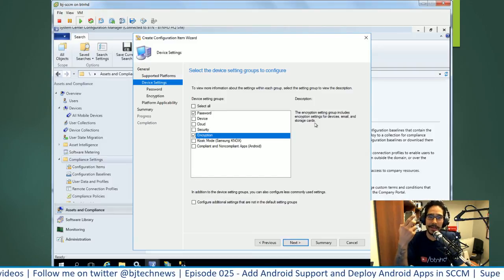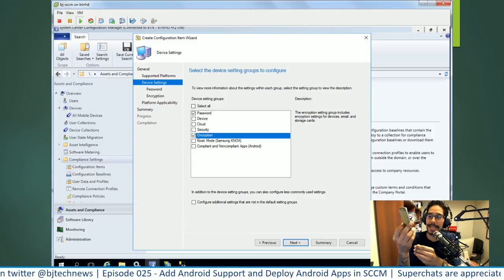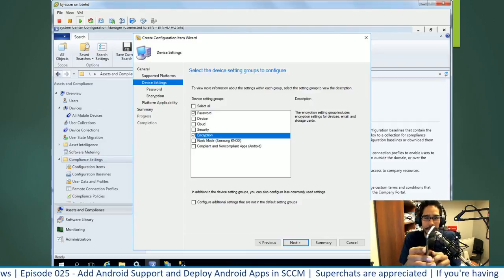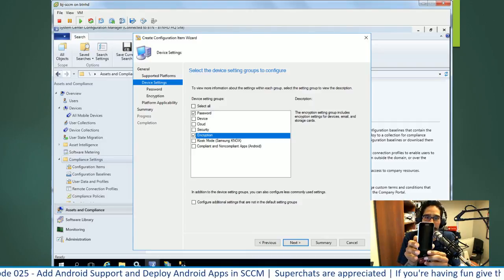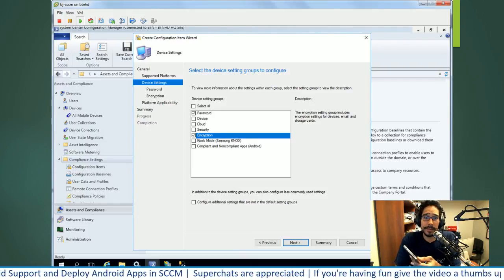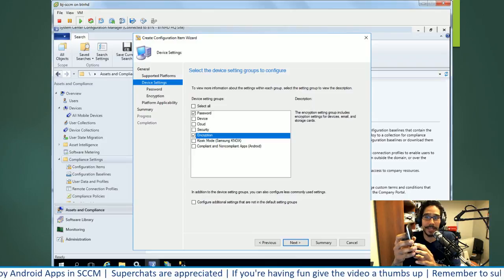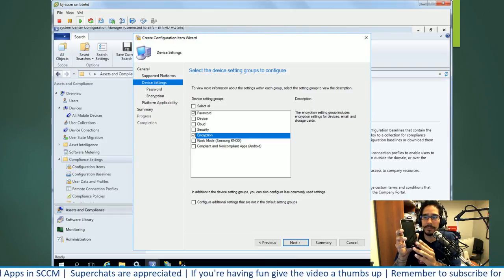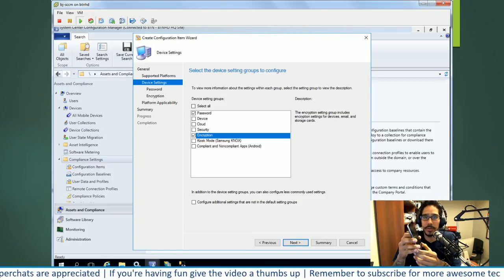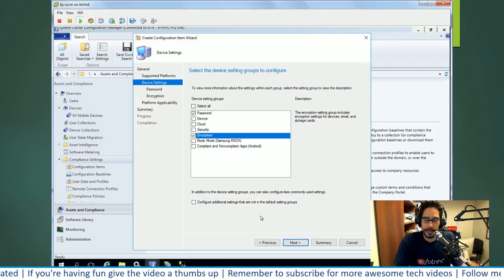Now, when this guy rebooted, I'm using the Verizon 4G LTE Galaxy S5, old school, right? Really old school. And the only reason why I'm using this one is because it works. It's in great condition. And it rebooted, and when it rebooted, it wanted me to add an encryption password, because if I reboot this and try to log into the operating system, I need to enter a password to unlock. So it's like BitLocker in a way. And then you have the password, and then from here you want to click on Next.